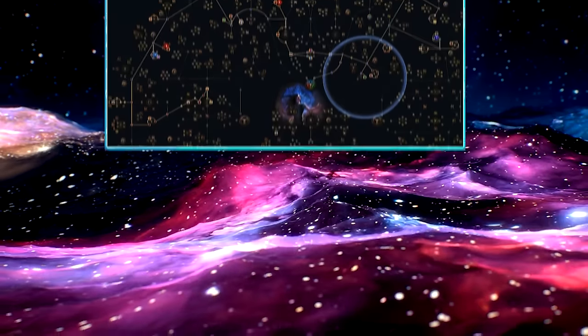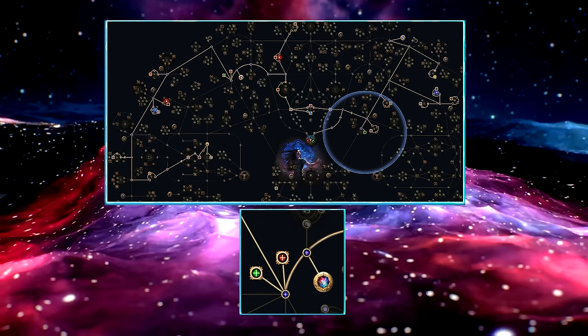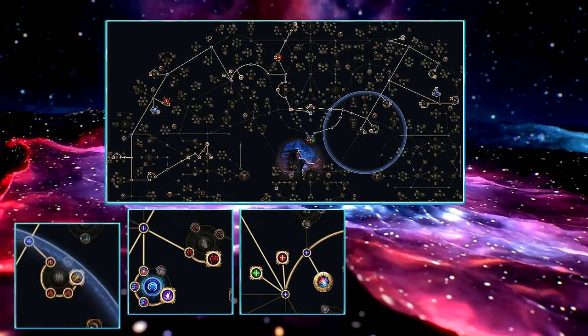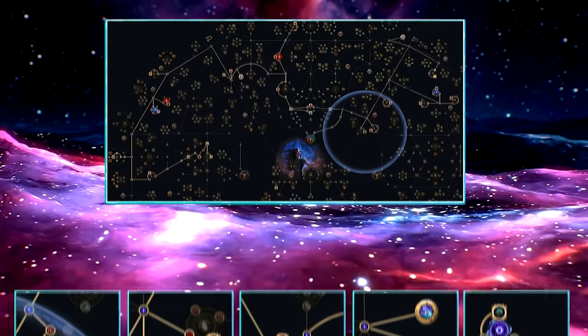Your early game tree is a generic Armageddon Brand Cremation Witch tree, grabbing fire and ignite damage and reaching left to Templar for Elemental Overload, Aura Effect, Elemental and Life nodes, and reaching right for Eldritch Battery, Suppression, and hybrid Life plus Energy Shield nodes.